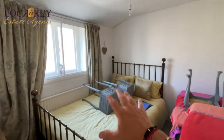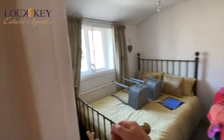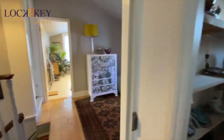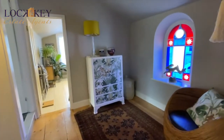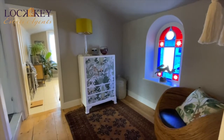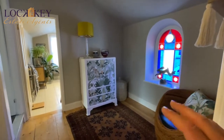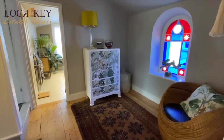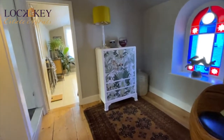So that's your bed, obviously enough size here. You could knock through, leave it alone, or do something with it. I think that's important, but it gives you options. And what a beautiful area that is. Again, I can't tell you how beautiful that is. And I think that's why you can see that. I think that would make a decent chill out area and reading room, or a little office as well.